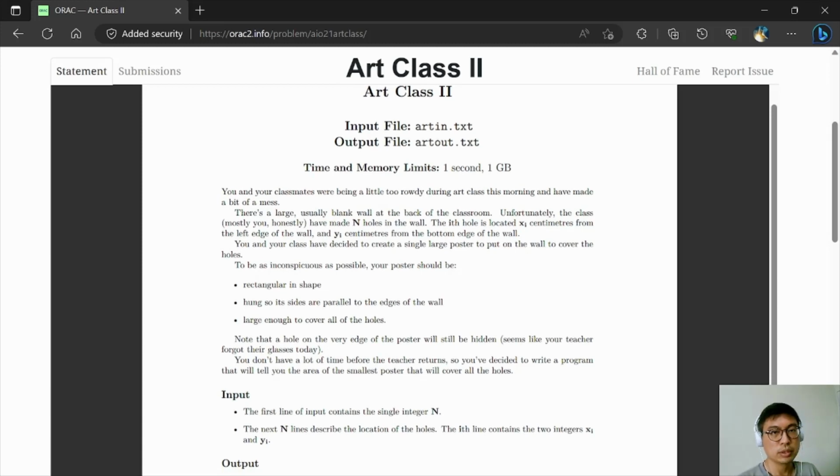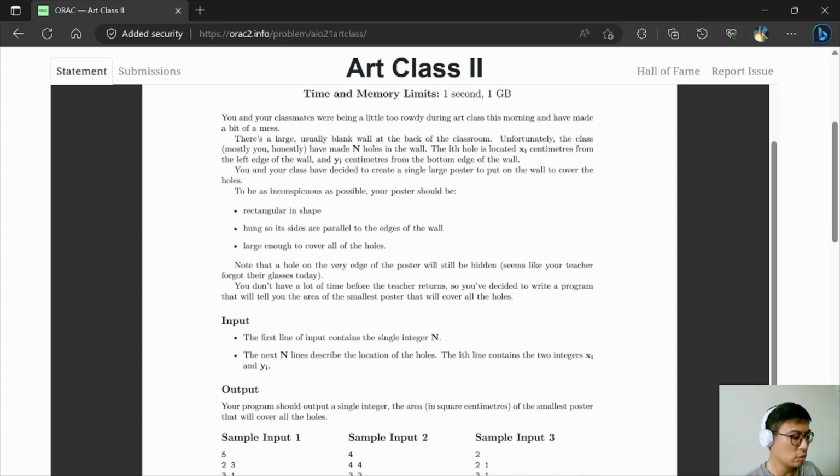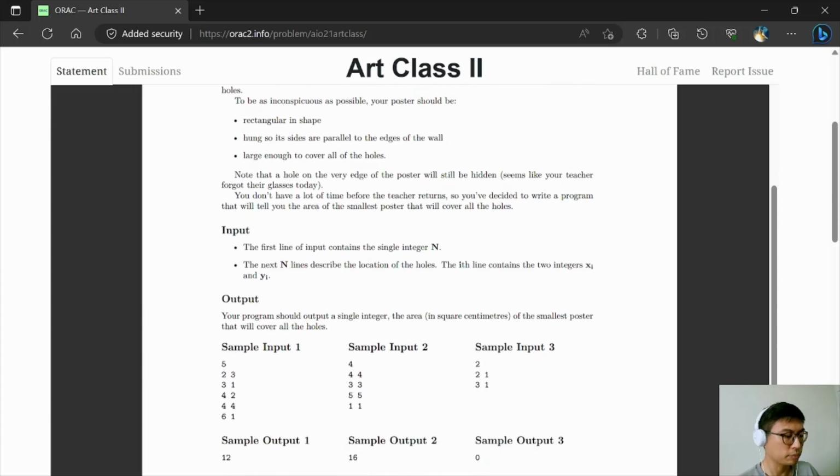To be as inconspicuous as possible, your poster should be rectangular, hung such that it's parallel to the ground, perpendicular to the ground, and large enough to cover all the holes. So a hole on the edge of the poster will still be hidden. You have a lot of time, so you decided to write a program to tell you the area of the smallest poster that covers all the holes.